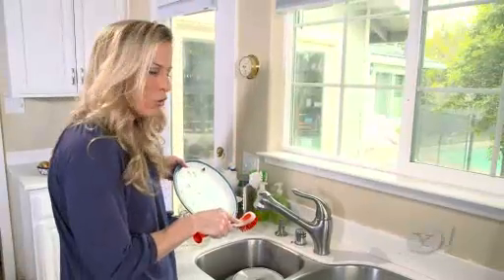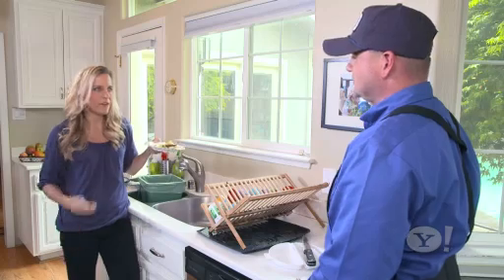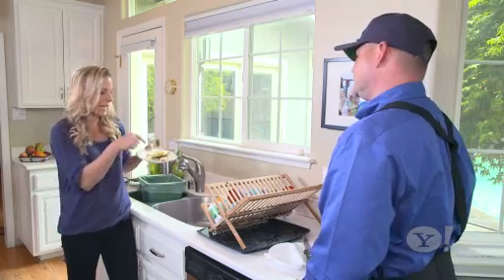Rinse or put them in a little chunky? I have Neil Lowry here from Sears to help me sort through these serious issues. I've heard that modern dishwashers can handle some food scraps. Best practice would be to scrape the bulk of it away, but the dishwasher can handle food scraps on a plate.